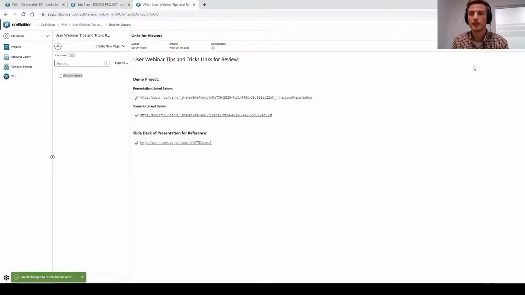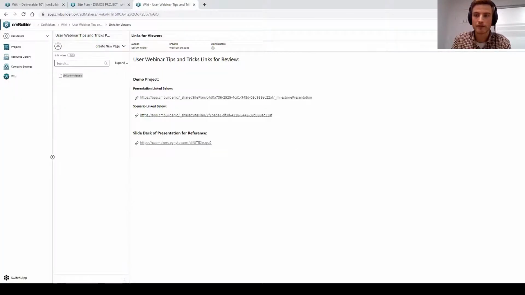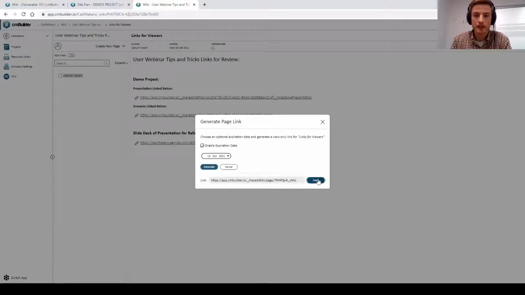It's then very simple to share this web page. So I can generate a link. You can set the date for whenever. Let's generate a link there. Copy. I'm trying to fight with some Zoom command bars here. I can copy that, and I'll just share it with the chat.